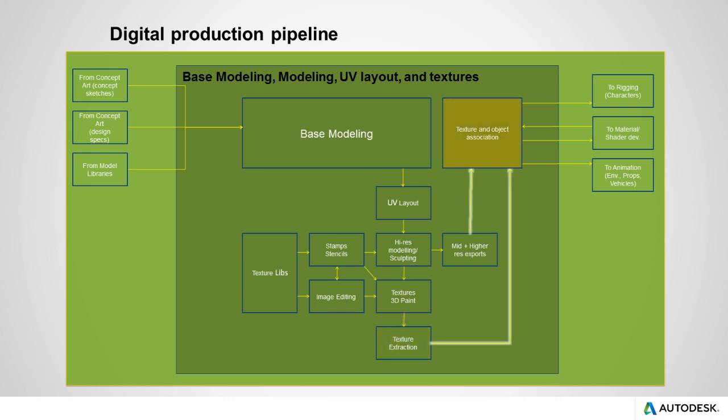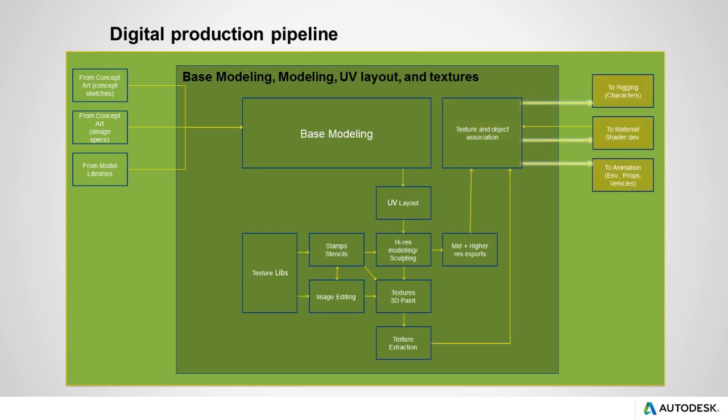And then of course texture and object association. Now we're getting into the utilization of our hero object or our hero mesh within the environment that it's going to exist in the rendering situation. And when I say rendering, I use that loosely for that matter, for a feature film sense of rendering, or it might be a game. In that sense, that is rendering in the way that you have your lighting, your overall look, you have your shading and overall look, and you have your texture libraries. The same basic concept applies. This is the way the asset needs to look on the screen, whether it's the big screen, feature film type screen, or a small screen in the sense of a game experience.